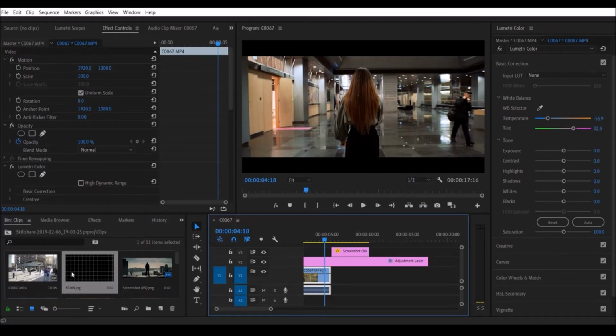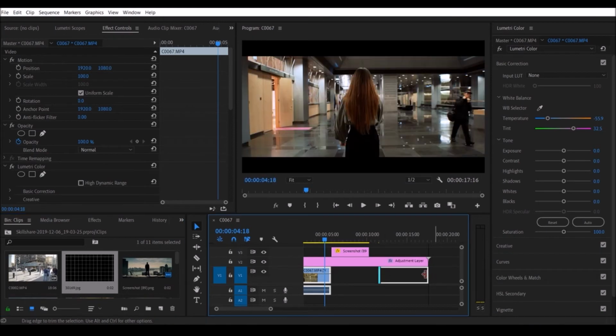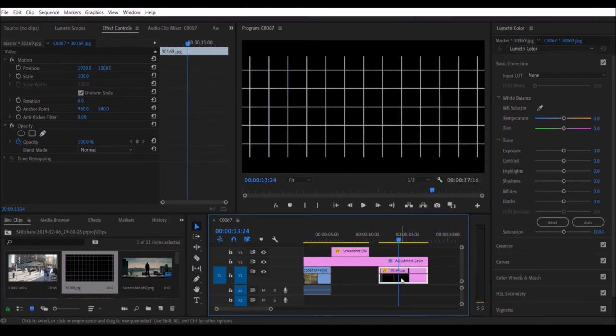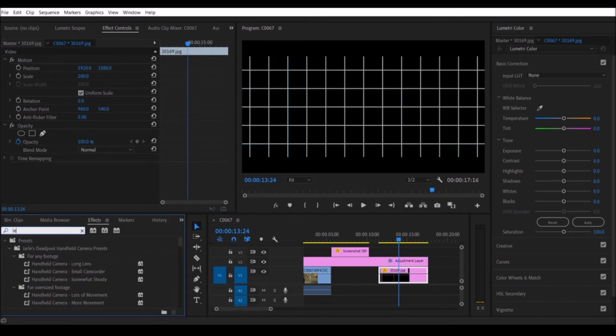So I have a picture of a grid right here for you. I'm just gonna drag it to my timeline, make it full screen. I'm using a picture of a grid so that it's easier for you to see the difference of our next effect. So let's go to Effects and type Lens Distortion. We can basically pick any of the suggested effects.